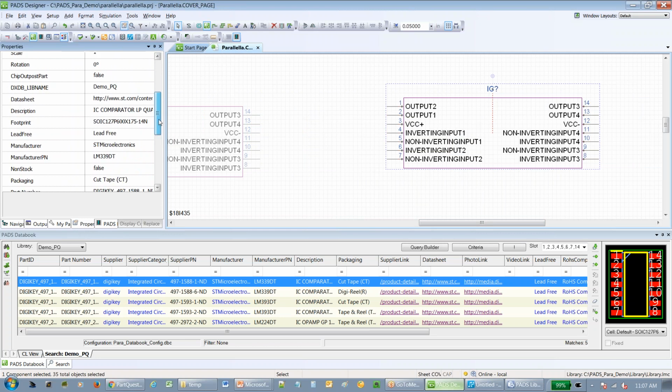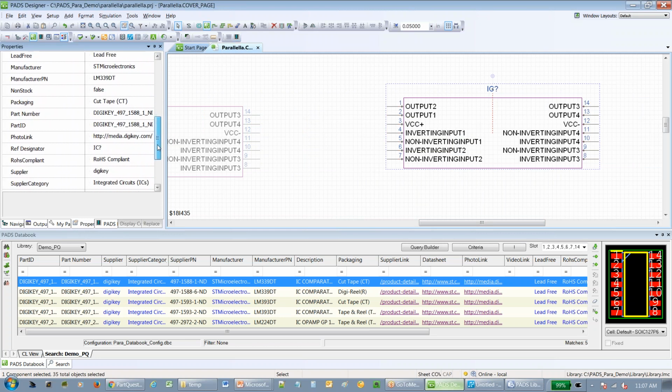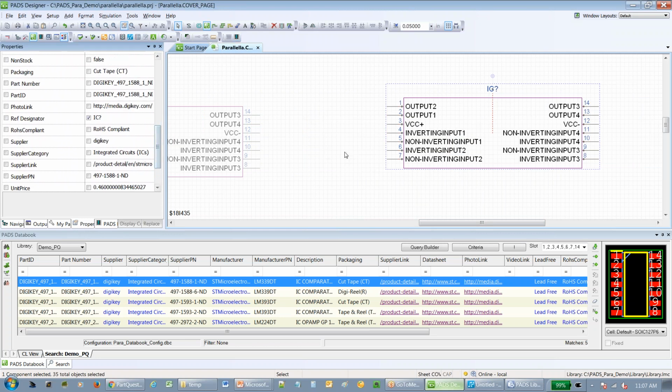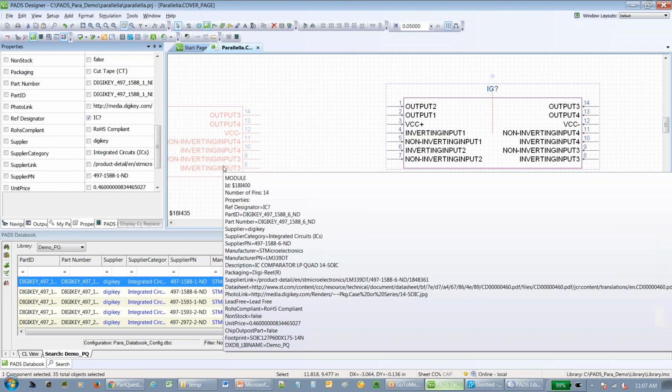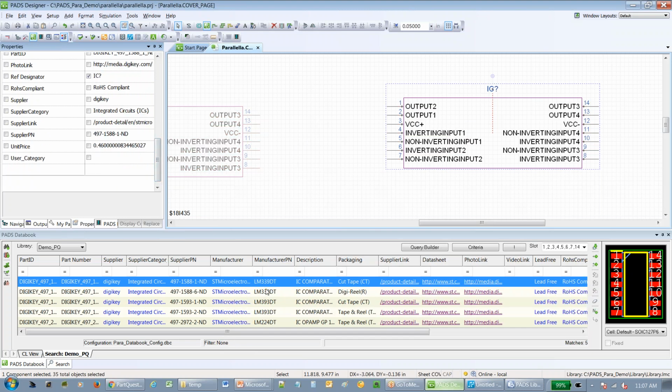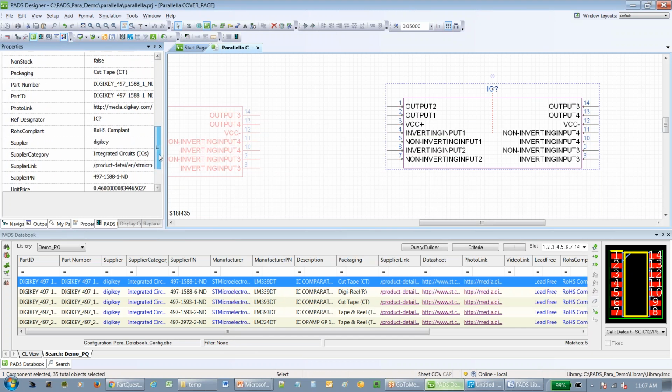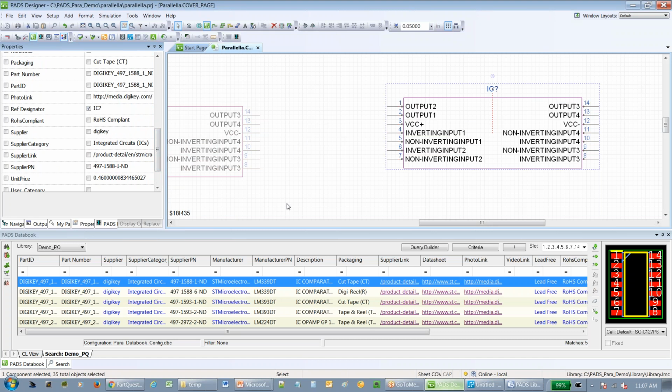More importantly, I can look at my properties here, and everything that's in that database is now on that part. So just in a matter of 30 seconds, I found a part, I downloaded the library content, I've added it to my schematic, and I'm ready to go, and everything's there for me. It's already in my database and everything. So PartQuest can be a very powerful tool, and again, using the database management tool as well is very powerful.